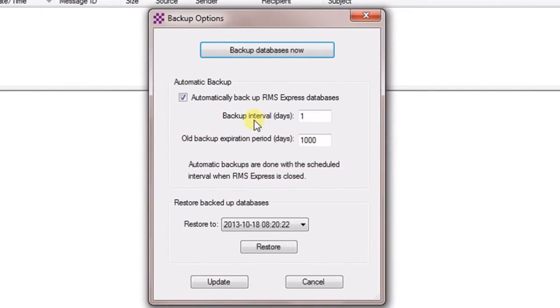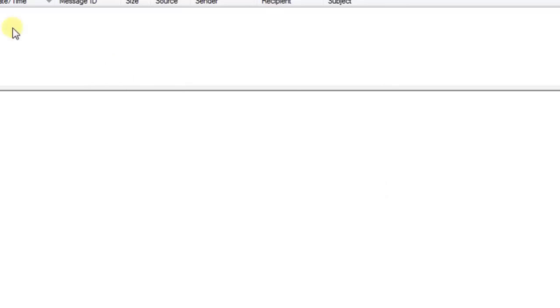The databases that make up the information that's in your system are going to get stored every day. I would increase it to as far as it would go. I put 1,000 days in here, but basically just stretch it out to where it holds your databases for a long period of time and make sure it's clicked on automatically backup. I want it to automatically do it all the time. That way I can always default back if for some reason something gets corrupted. You just choose the one you want, hit restore. You can also do an immediate backup right now by clicking the backup databases now button. So that's how everything kind of gets backed up. Let's hit cancel out of that.